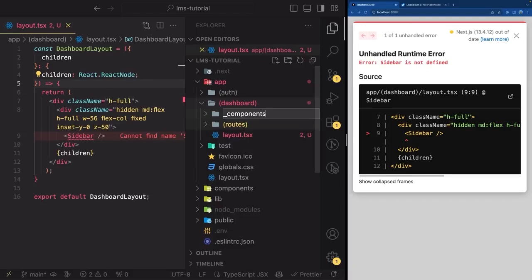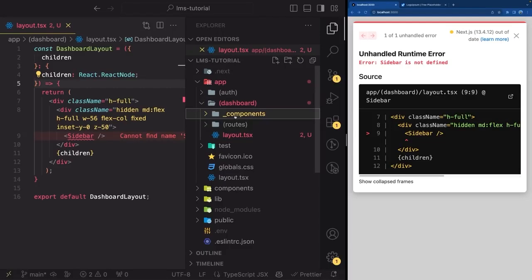So similar to wrapping your folder in parentheses. The only thing is that this one does not have all the attributes and properties that route group has, which we've seen in previous parts of this tutorial, like adding a shared layout. So this is actually perfect for just using for organization of our components, right? And not our entire routes.